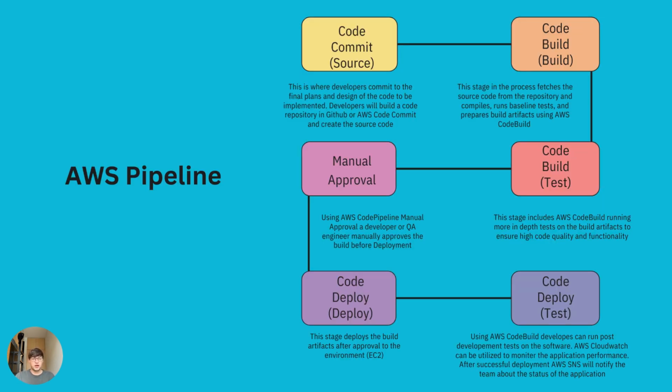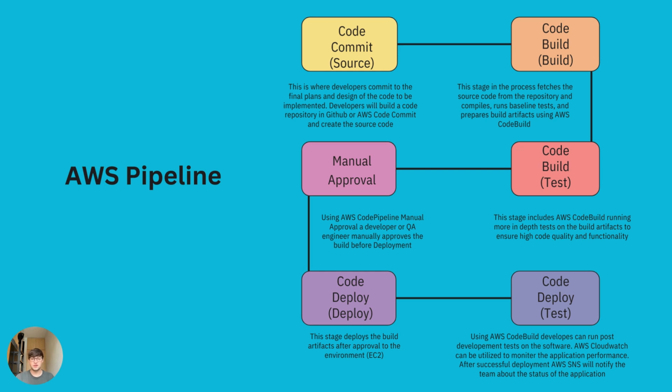Next, we have an AWS pipeline diagram. So this is showing the general process of updating or deploying code to these servers and databases. The code is committed by the developers, the source code, and then they use a system called code build to actually prepare and optimize the code to be deployed.